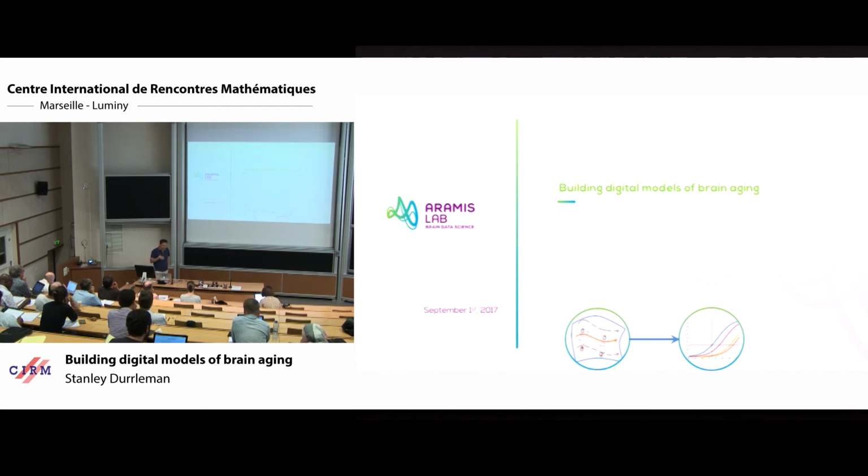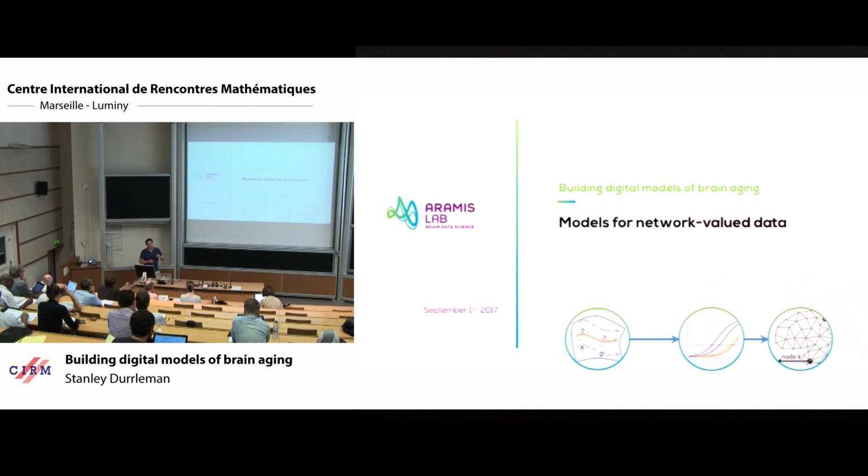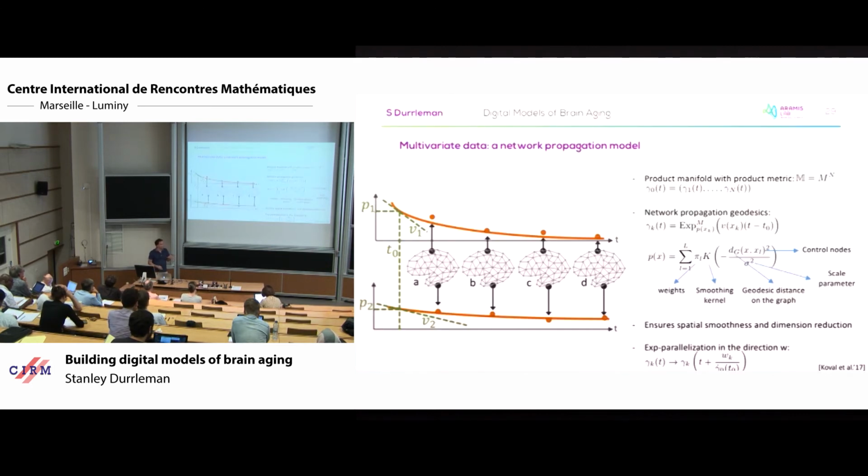So this is the first instance of this generic model that we propose, and now we can go one step further and analyze slightly more complex data, where the data are actually functional values distributed at the nodes of a graph or a network. So here you have different time points. You have an individual. You observe a graph where at each node you have different values of, let's say, a measurement, like the cortical thickness, if it rings a bell in your mind.